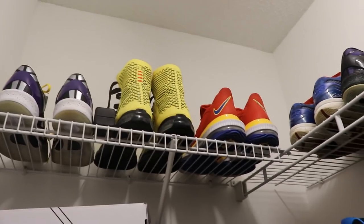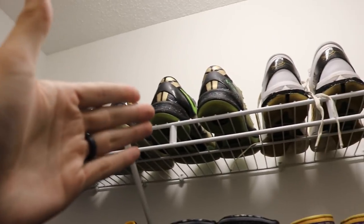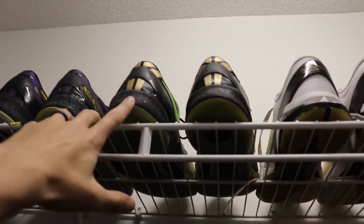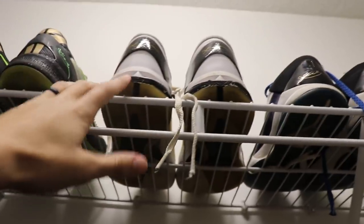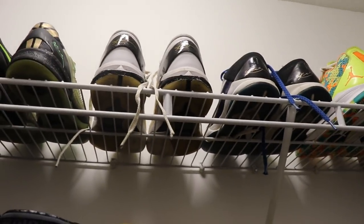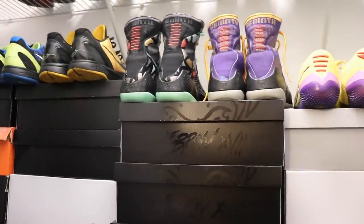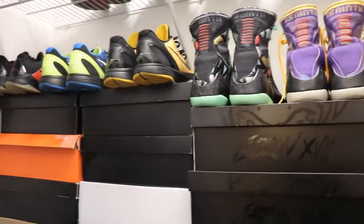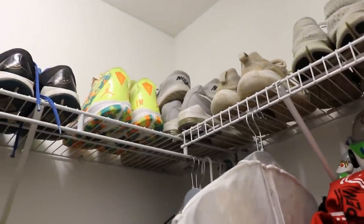We've got some Eights, some Tens, LeBron 16 Lows, Kobe Fours, and more Eights. I actually wore both of these throughout my high school career — junior and senior year for varsity basketball. These are the pairs I'd wear. I wore these for home games in our black and gold uniforms. They look like crap now because friends would borrow them and not return them in good condition — I've had to rebuy pairs and search them out again.